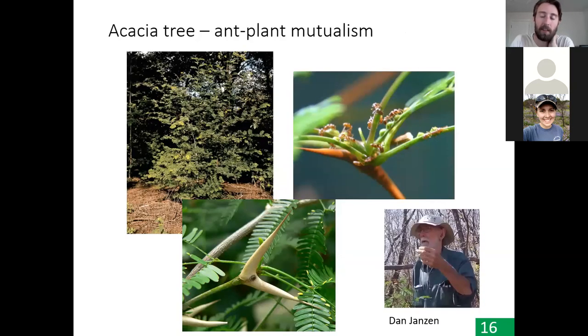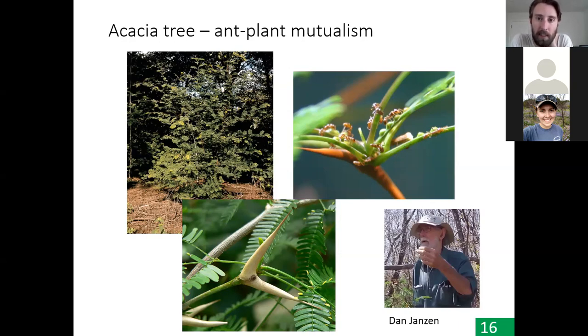All right, here is another example of mutualism involving ants. In this case, it's mutualism between ants and a plant called an acacia. This is a kind of thorny shrub. We have native acacias here in Texas, but this specific kind of acacia that houses ants is found in Africa and South America. But yeah, in this case, we've got the ants and the acacia tree involved in a mutualism together. The ants are housed in little structures on the thorns of the acacia plant. The thorns have a little hole in them, and they're hollow inside, and the ants nest in these little thorn houses that the plant is providing.